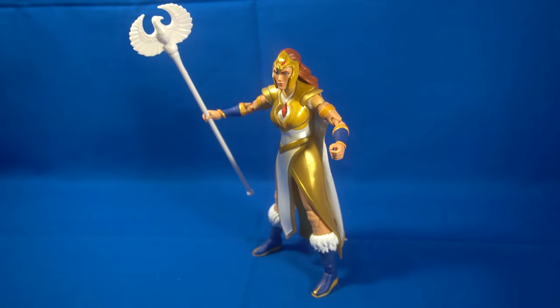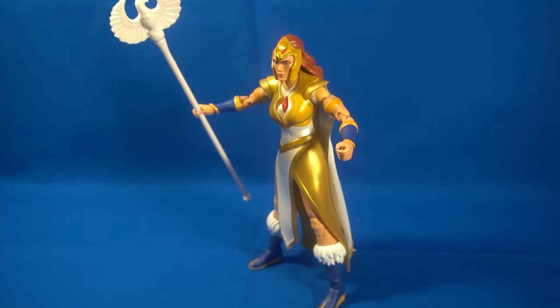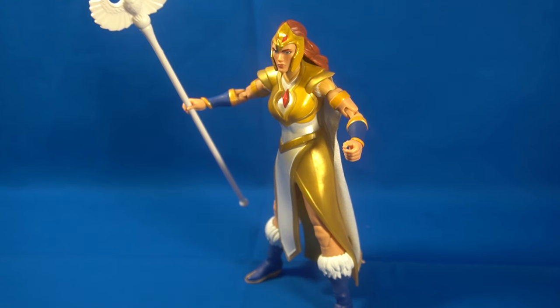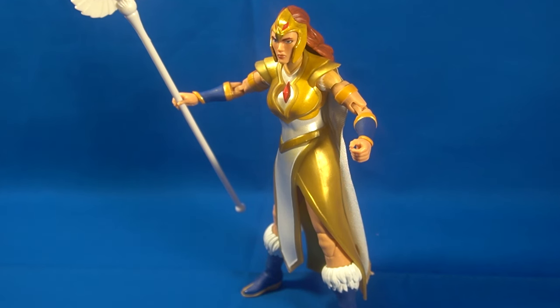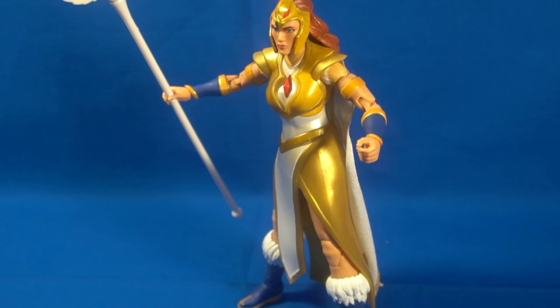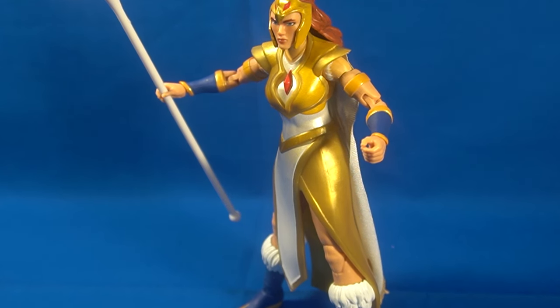All in all, Sorcerer Teela is a great figure, no doubt about it. Revolution was a great show and I was pleasantly surprised by it. As those of you who watched my 'what's in the box' video know, I got two of them and gave one to Mr. J. I'm planning on getting the updated suit version of He-Man when it releases, possibly Adam as well, and I'm also thinking about the Orko and Gwildor two-pack set. The main negatives are that leg articulation is greatly hindered by the skirt dress — with more time I could probably get her into more of a battle stance.